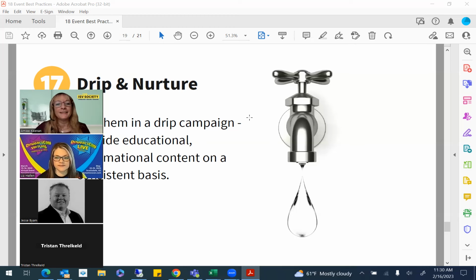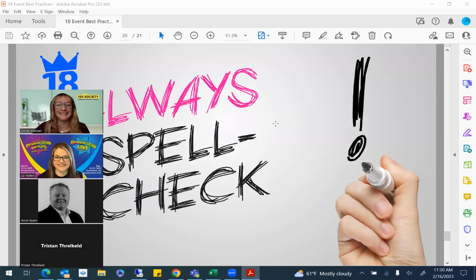Yes. And last but not least, spell check. I try not to send out things with spelling errors, but man, I still get them from people with errors. Just spell check, spell check, spell check. And not just you, have multiple people spell check it, because you are staring at the screen, you're not going to see it. And then somebody else will see it. I still occasionally get emails with words that are spelled wrong.